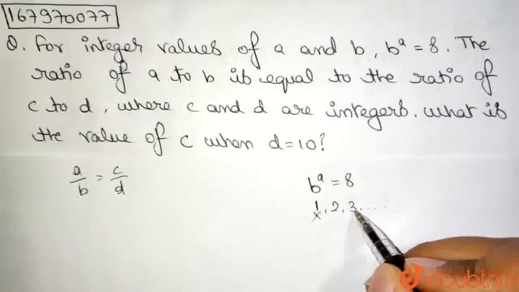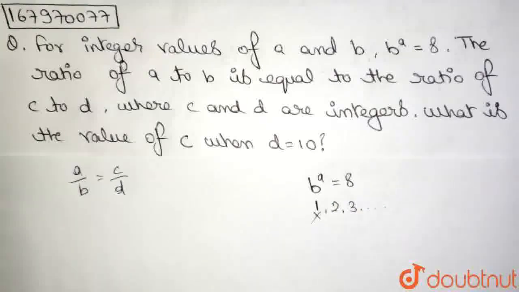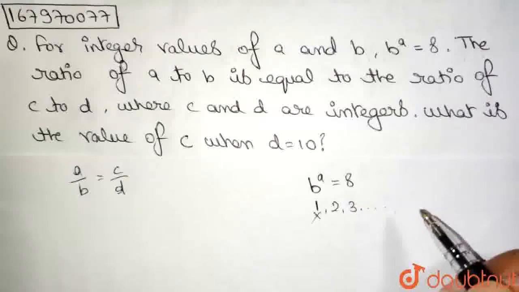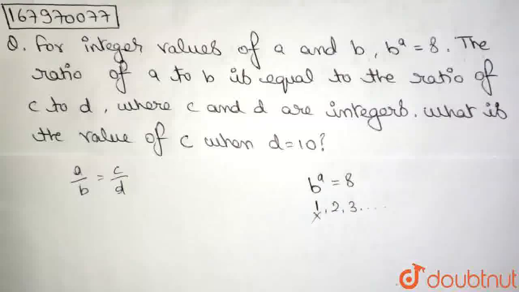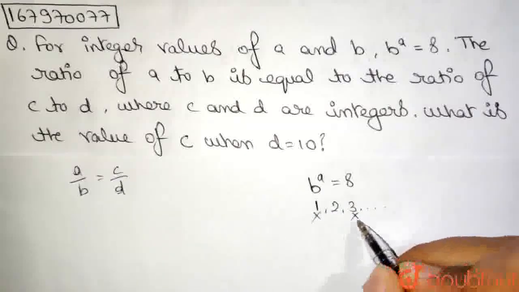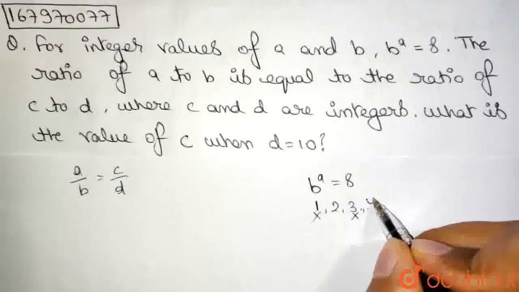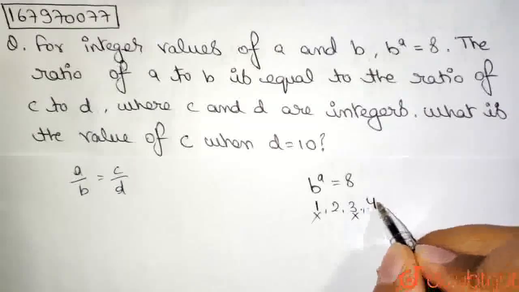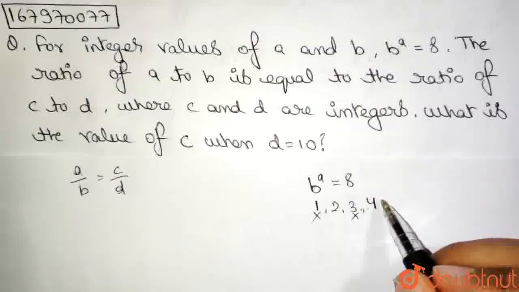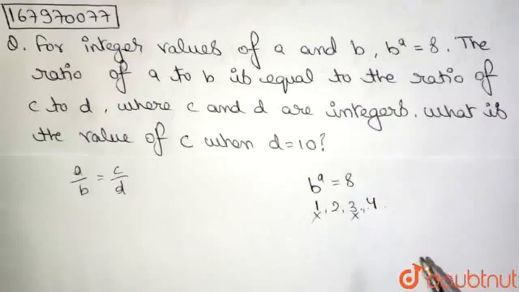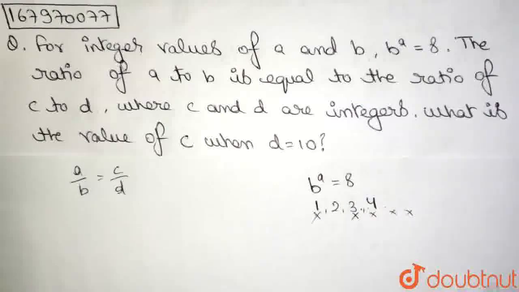Similarly, if we talk about 3, 3 to the power 1 is 3, and 3 squared is 9, 3 cube and so on. So 3 square is 9. That means we would need a power less than 2, which is fractional. So we need to remove 3 from the choices also. Similarly, 4 square is 16, so we cannot take 4 because again we would need a fractional power of 4 to reach a value of 8. So all numbers after this will eventually be discarded.